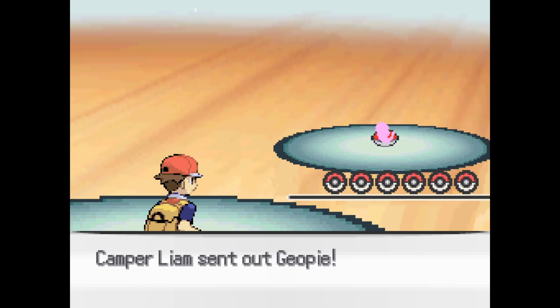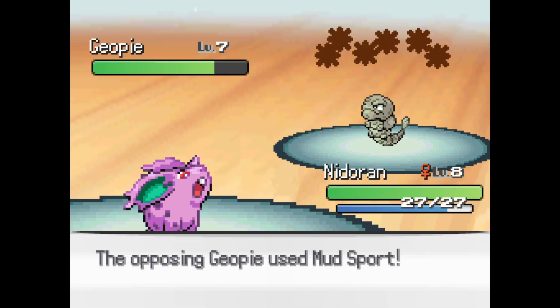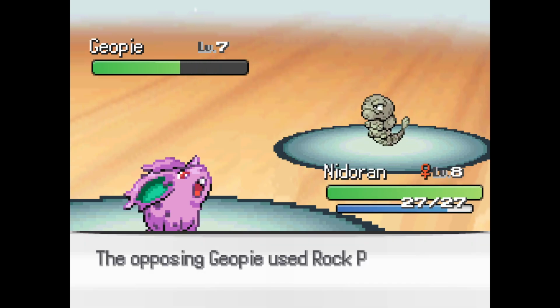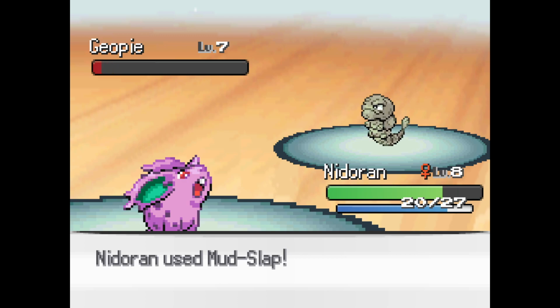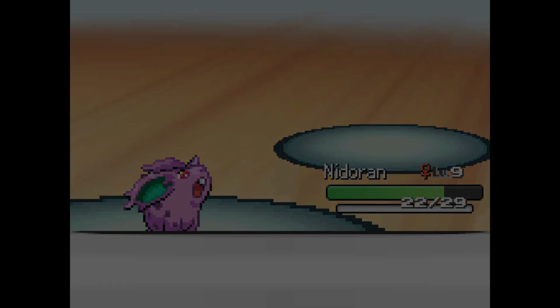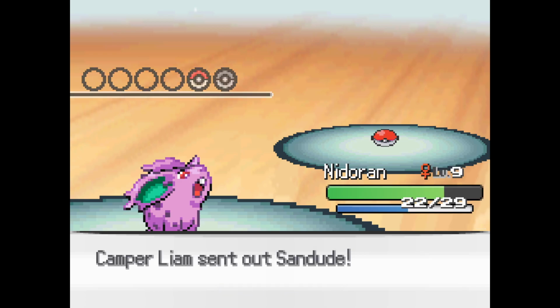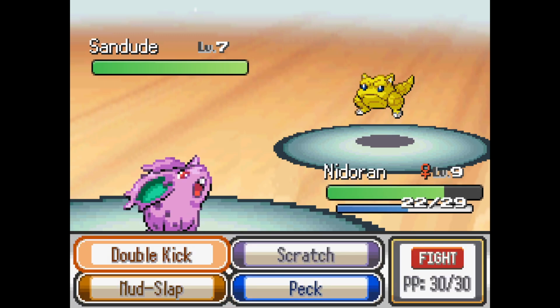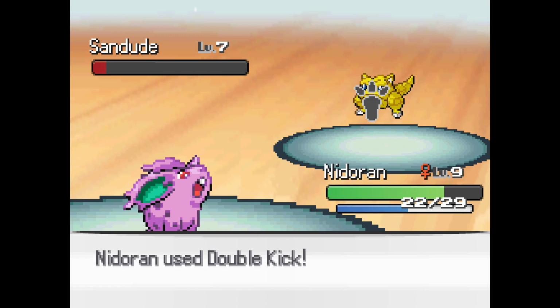Nidorina. Yep. Oh, yes. Oh, God. Why are all the Caterpie evolutions solid? Yeah, fusions are solid. Yeah. Sand dude. Sand dude. Oh my god. I'm sorry, I'll save you. No, don't offend. You're only making it take longer.